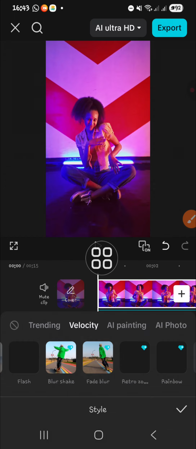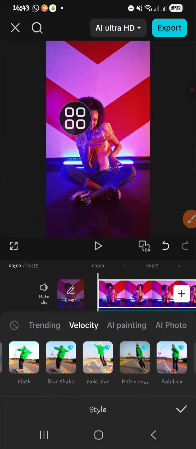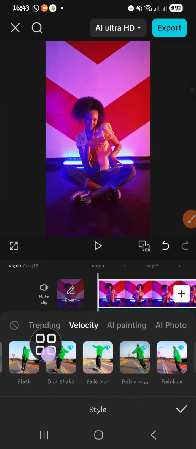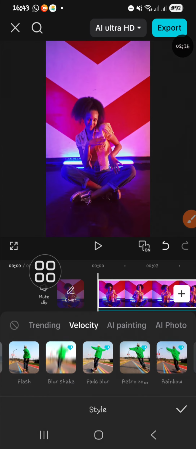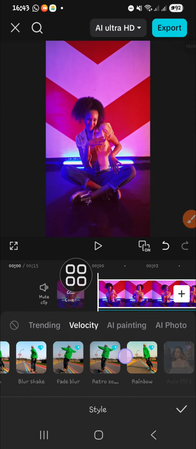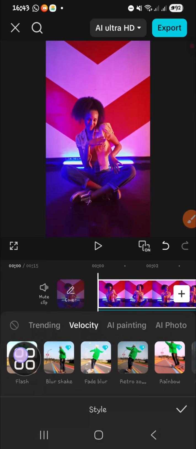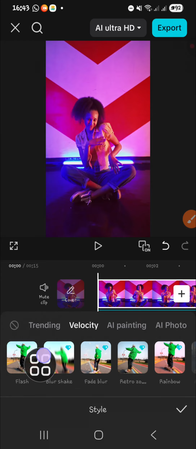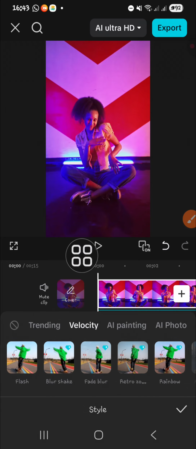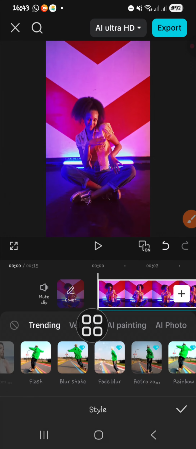With this velocity effect, you don't need to create the velocity editing manually guys. You just need to apply this effect to your video and then the velocity will be applied automatically. There are some velocity effects that you can use, but only one of them is free. This one, this flash velocity. If you have subscribed to Capcut, you can use the other one, but here I'm just going to use the free one.